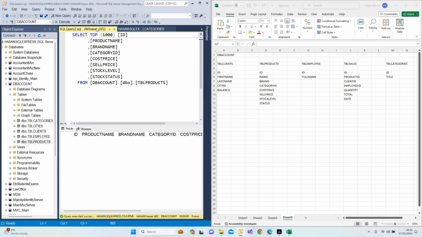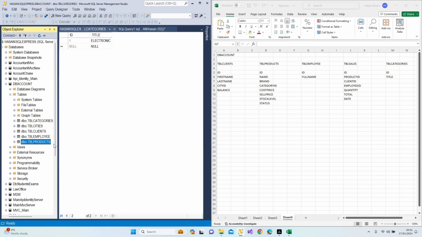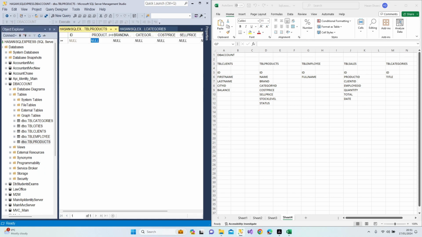So product name, just random. Fridge, brand Siemens, category 1, cost price 25, sell price 25, just random numbers.